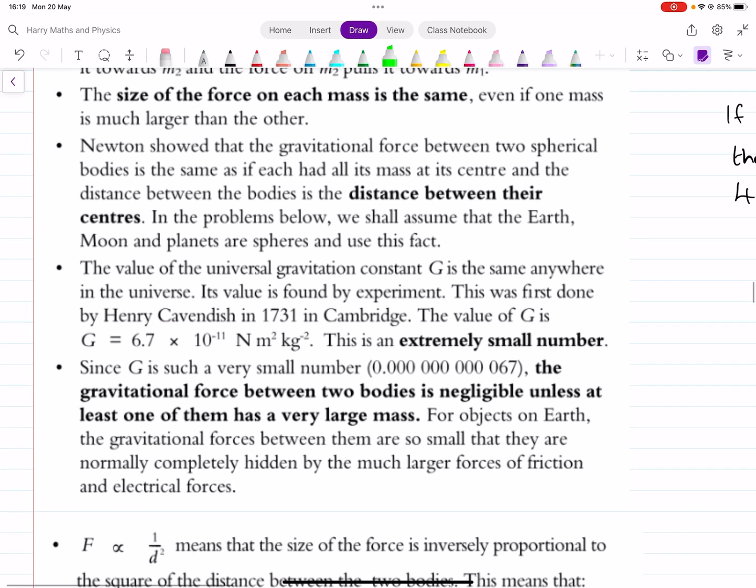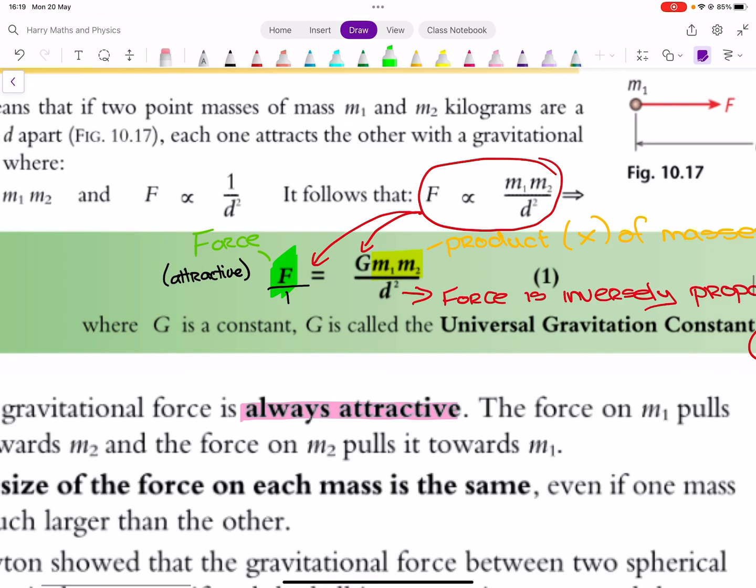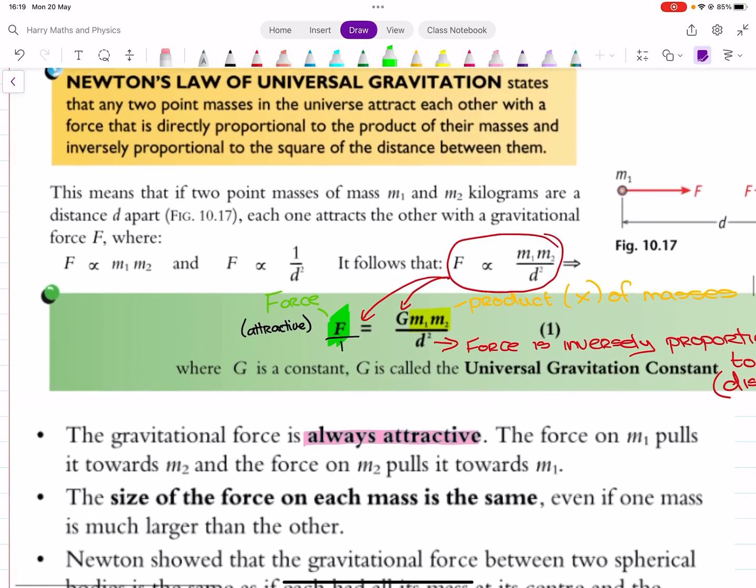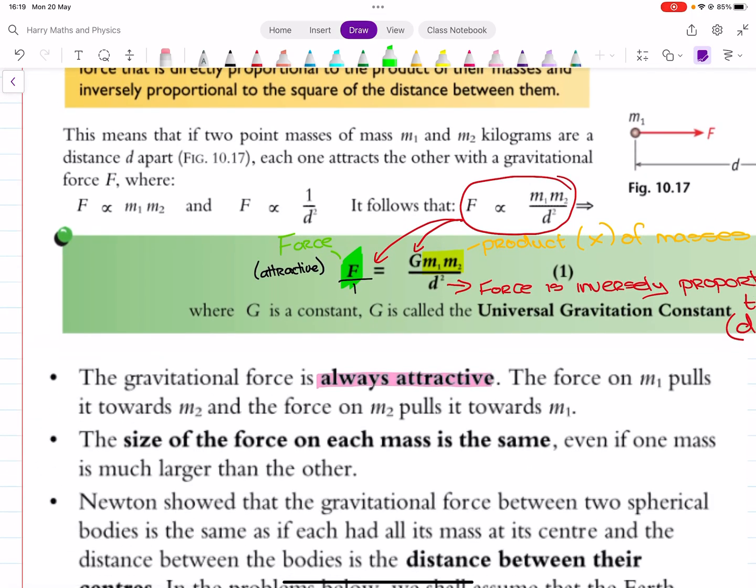I think we talked about this before, but the gravitational force is a really, really small force, and it's only a force that's felt if at least one of the masses involved in the interaction is really large. So that's why we don't actually experience the gravitational force between two people. Technically it exists because the two people have a mass and they are a distance apart. So it is a force that exists, but we don't feel it because the gravitational force is so tiny.